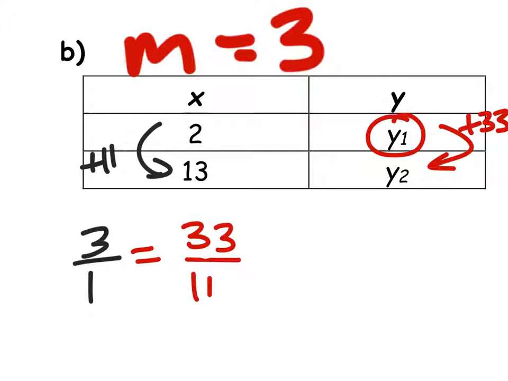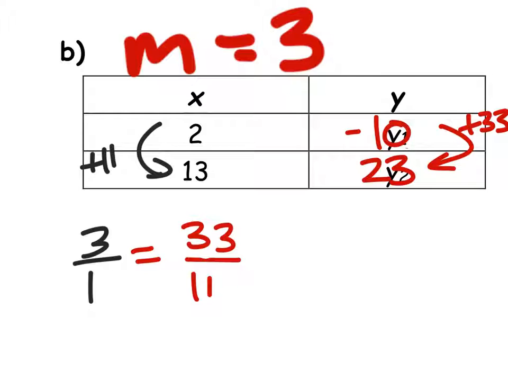Whatever we start with, we're just going to add 33 to get the y2. So once again, I'm going to start with 0 because 0 is a very nice number to work with. 0 plus 33 would give us, well, 33. Pretty simple, right? Let's try some negative values. Something like a negative 10. Well, if I added 33 to negative 10, that would give me 23. And that would be a second set that works.